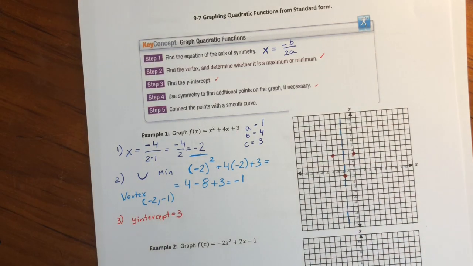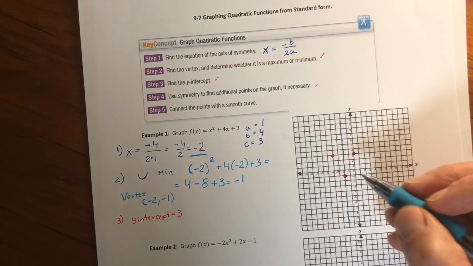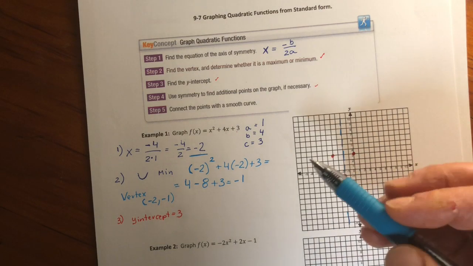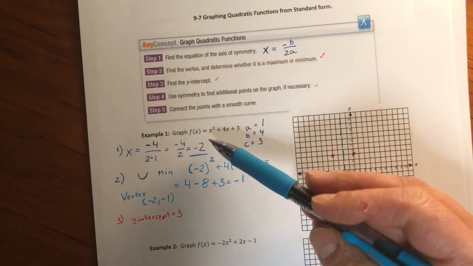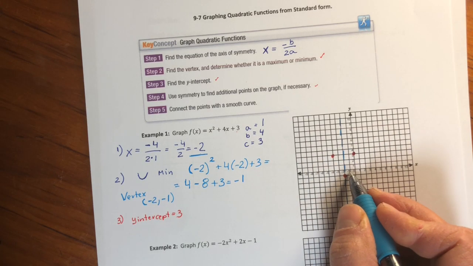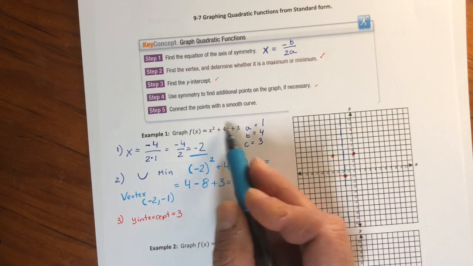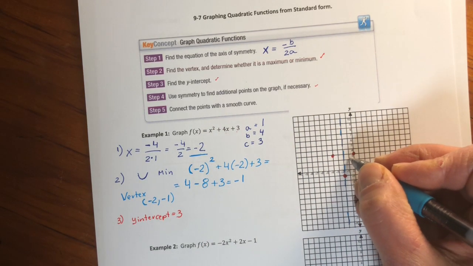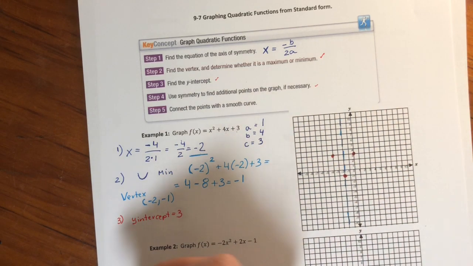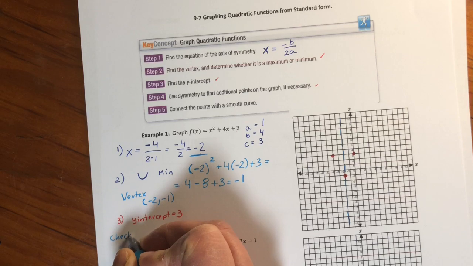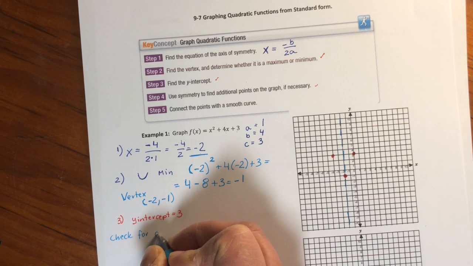Well, I want you to do one more thing. I want to see what is going to happen right in here. And some of you may remember the pattern. Well, maybe we are not going to go to the patterns. Let's plug in -1 into our equation. And let's see if x is equal to -1, where is the y going to be? So I am checking for additional points.